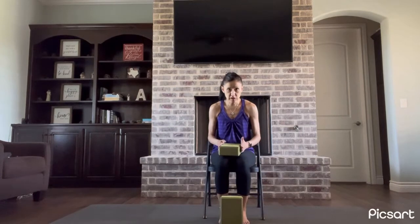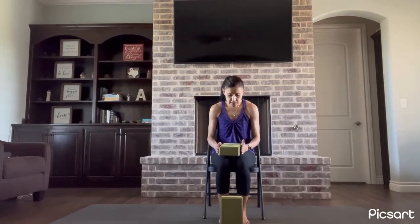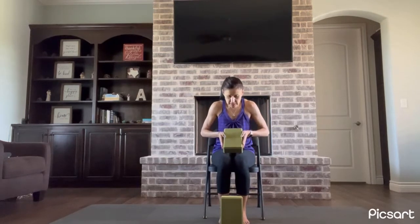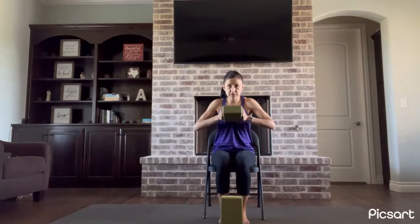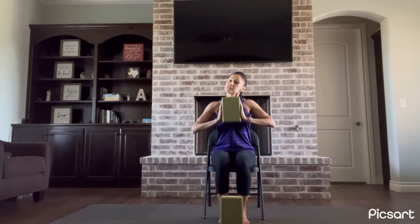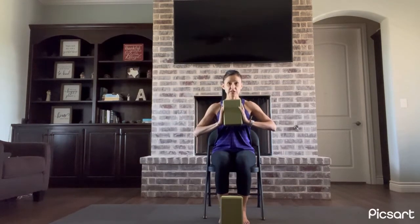We're going to bring our block with us one more time. Soften through the knees. Bring the block up the body, rounding up one backbone at a time, flipping the palms to face up towards the ceiling. Full standing or full upright seated position.